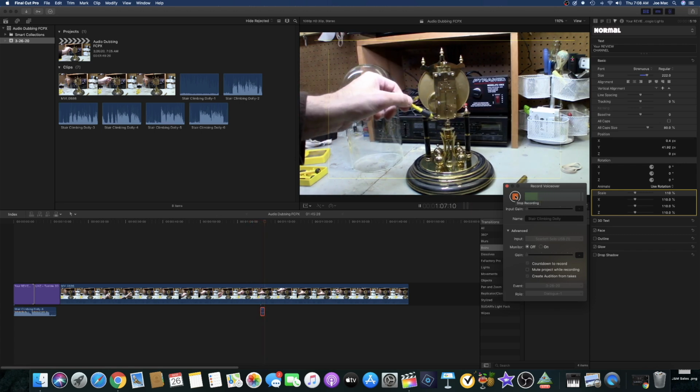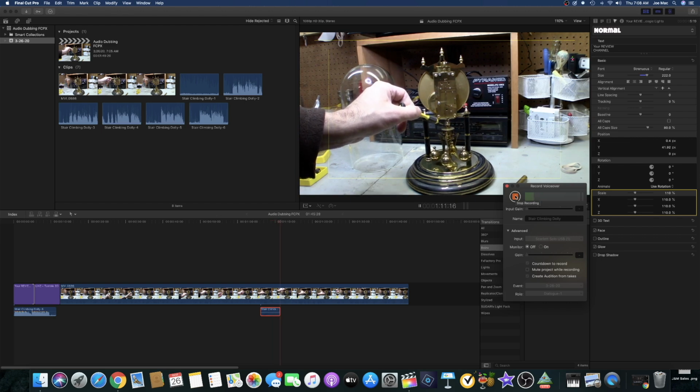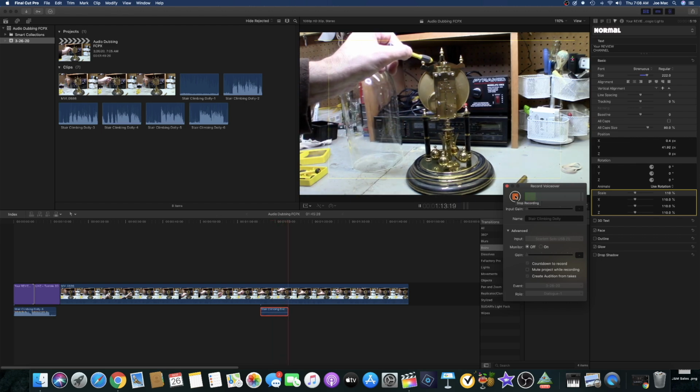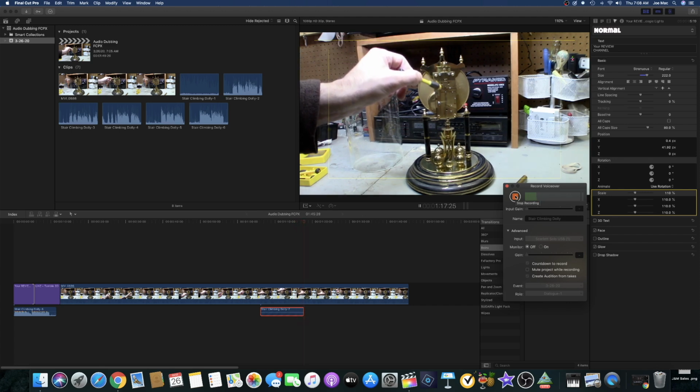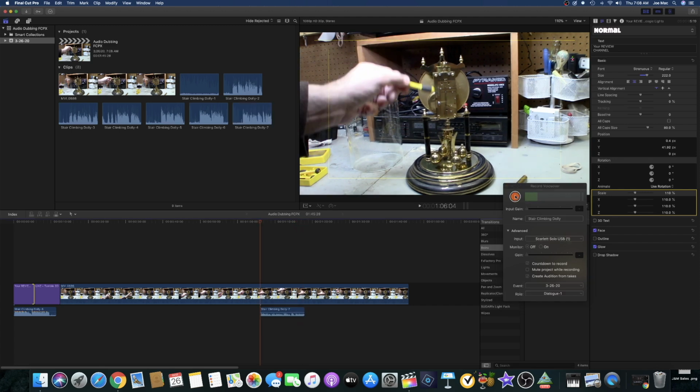So as you can see here, I adjusted the clock and the pendulum. I added a new spring, and now you can see it's going back and forth. So it's kind of cool. It's working out, and this is the way it looks. So this is how it sounds. So you can see my idea behind that. So that's how the audio track sounds. You can just add it right into that, and you can just play it right back.